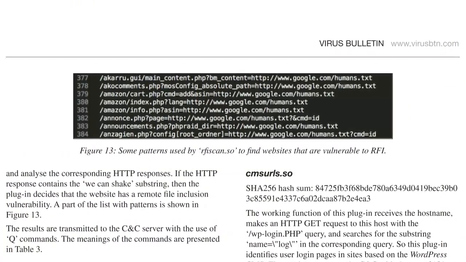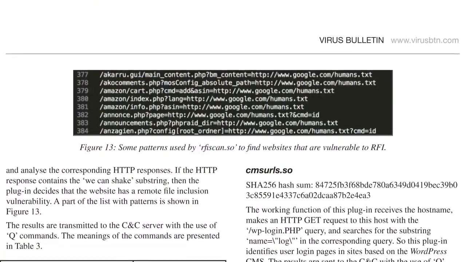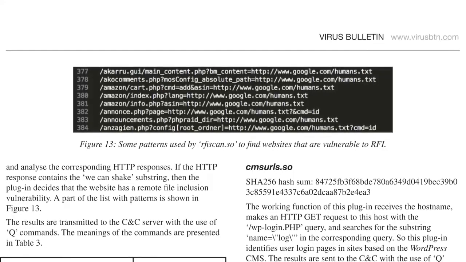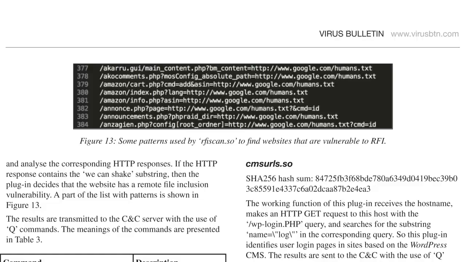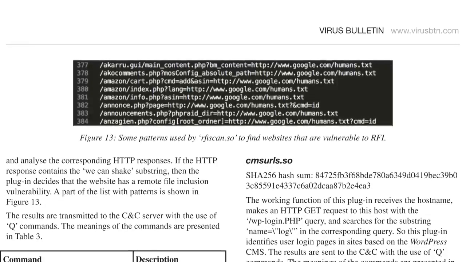And I actually have an example on the screenshot here. The remote file inclusion that they try is to fetch the google.com humans.txt file, which if you're not familiar with that, it's kind of Google's play on the robots.txt file. Most websites will set up a robots.txt file, and it tells automated web crawlers what to pay attention to or not pay attention to if you don't want them to index certain portions of your website. The humans.txt is just Google's text file. It's basically advertising, hey, congratulations, you found this. Maybe you want to submit for a job at Google, things like that. It's basically a little self-advertising campaign.